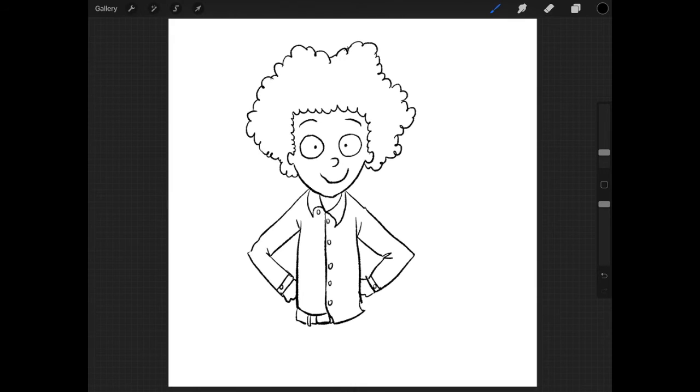Okay, there's his belt buckle, and there's the straps that his belt goes through, and then his pants are going to go down here off the page. Okay, that's basically Chegwin. Alright, let's add some colour.